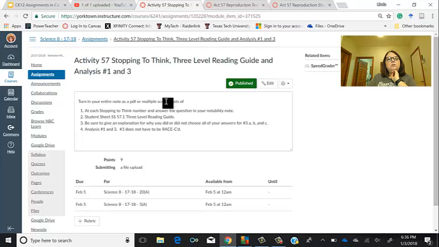If for some reason your app is not working, please make sure that you've logged into Canvas, that you've logged into Lightspeed on Safari, and that you've also logged into Canvas on Safari. And if it still isn't working, then you can upload from Safari multiple screenshots of your stopping to think answers, your student sheet, the 3-level reading guide with the explanations and analysis numbers 1 and number 3.